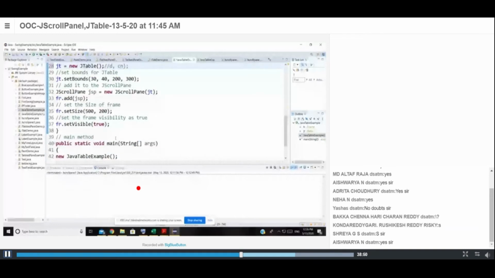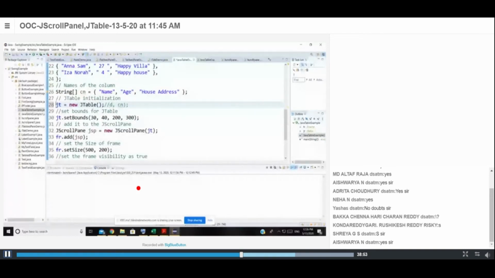Okay, first we'll understand the steps. First step is you have to create an instance of JTable. Second thing is you can fix the size here. Okay, no problem. The next step is you have to create an instance of JScrollPane. Once you create both instances, you add this JTable into the instance of JScrollPane, because this is an instance of JTable. Three steps over. The fourth remaining step is add this JScrollPane instance into the frame, JFrame.